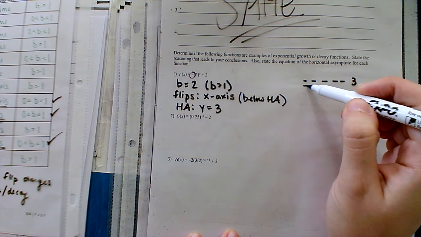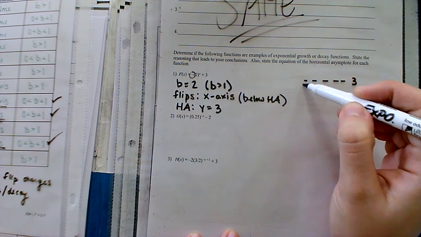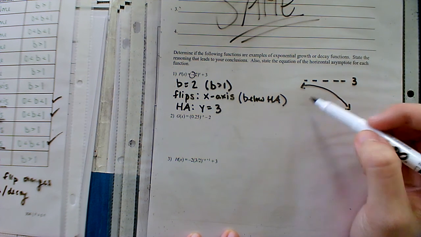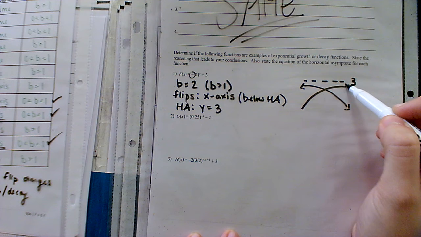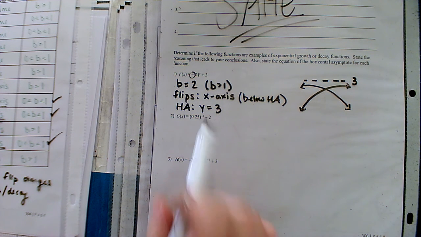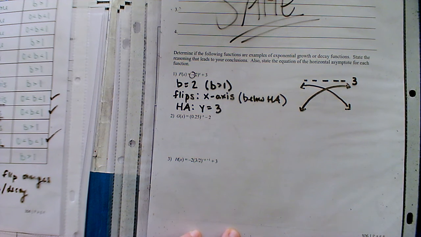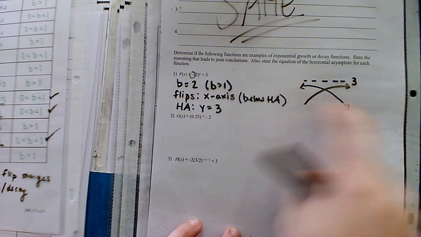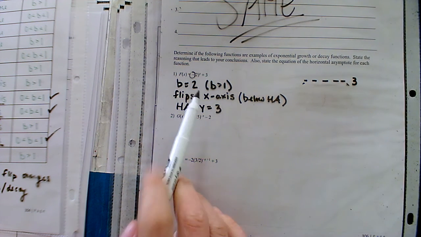The question is, do I have a decreasing growth, because that's below the asymptote, or do I have an increasing decay, because that's also below? These are your only two options based off of what we said here so far. So we have to analyze it a little bit further to figure out which one of the two it is. All right, so let's think about this.